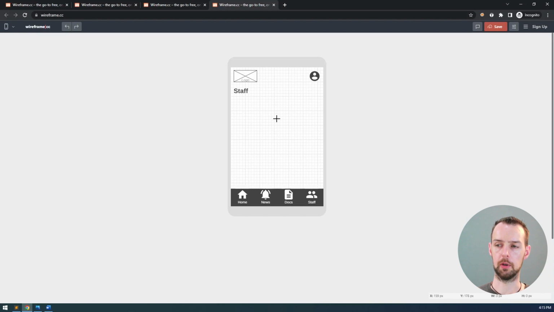So I'm going to put together two variations of a listing of staff members, which are going to be very, very similar. But the reason I've got two variations is because if you're logged in as a manager or some sort of privileged user, you're going to be able to do things like adding, editing, and deleting staff members. But if you're logged in as a regular unprivileged user, as in a regular staff member, you're not going to be able to add new people or edit existing people or delete people. So we can, and again, you don't have to do this, but I'm going to put in two separate wireframes, one for regular staff, one for managers. The only difference being that there are going to be some extra buttons and links for adding, editing, and deleting.